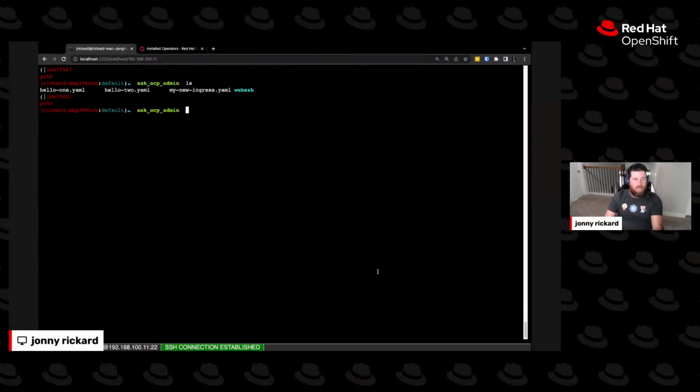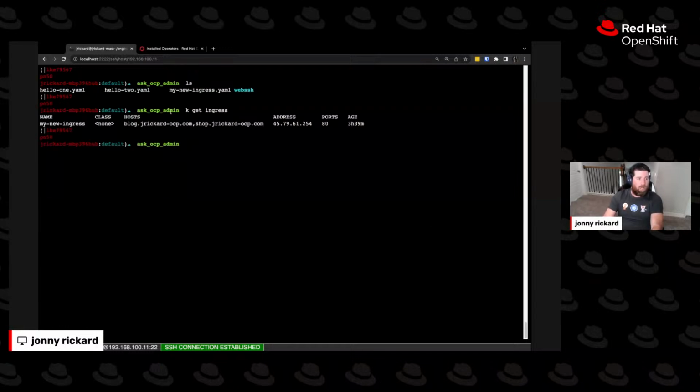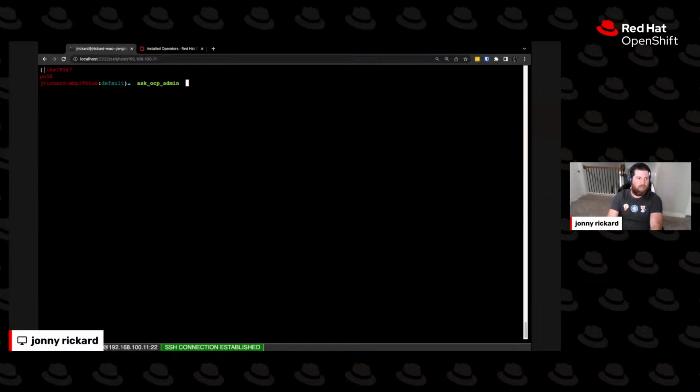Again, I created an ingress controller, and my ingress controller is mapped to my load balancer out in the Linode cloud. So whenever I create an ingress, my DNS record will point to that load balancer. My ingress will set up the host name. So if I just do a k edit, and I've just aliased, all I did was alias kubectl to k.